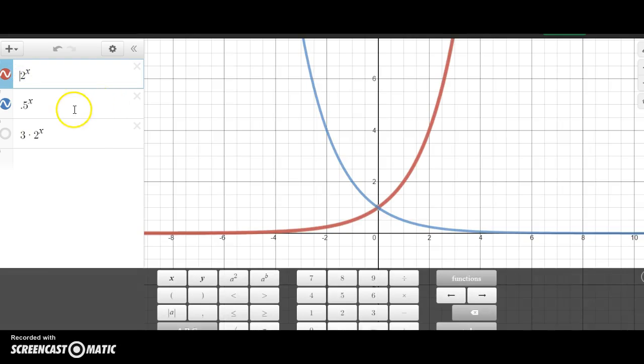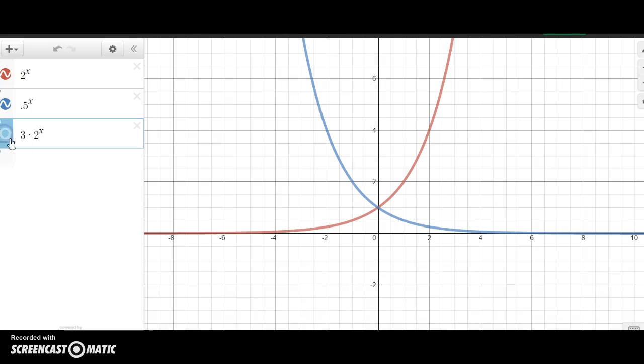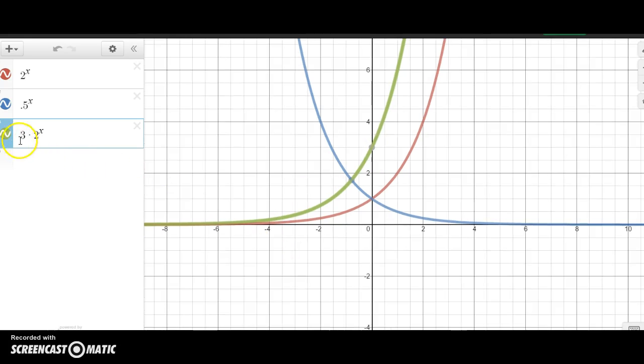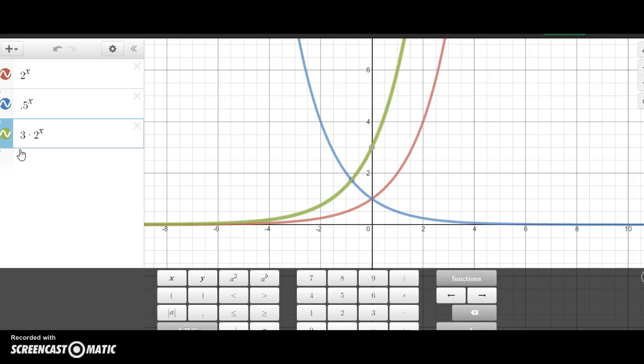If I had a negative number in front of this whole thing, I'm going to show you what this guy looks like. This is the one I'm graphing. You can work 3 times 2 to the x. The difference here is I'm going to have an intercept of 3. So that's the one I'm going to graph. But if it was negative, then I come down here, and I'm going to have a range of y has to be less than 0. Anyway, we're not going to do that one in this video.